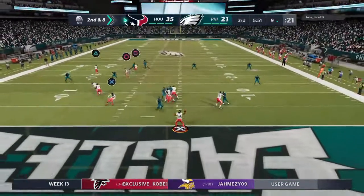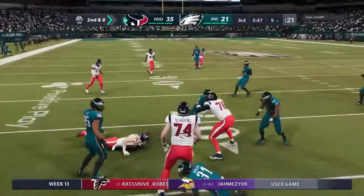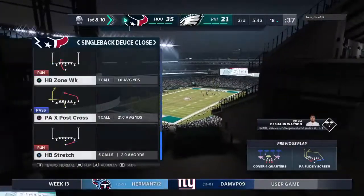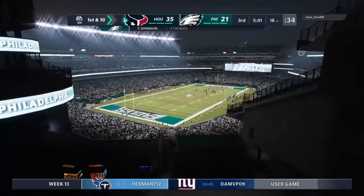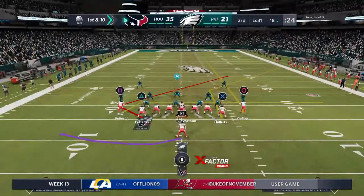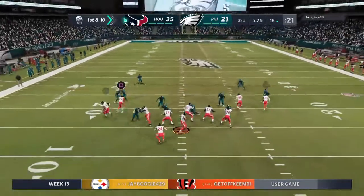Throwing on 2nd and 8. Watson throwing middle, and it's complete. And he'll be a couple yards shy of the 20 at the 18. That one a first down pickup of 8. That was a route run not just with dexterity, but with intelligence. Found the hole in the zone, made sure the quarterback saw him, and was able to make the sure catch and flip the down marker back to 1.